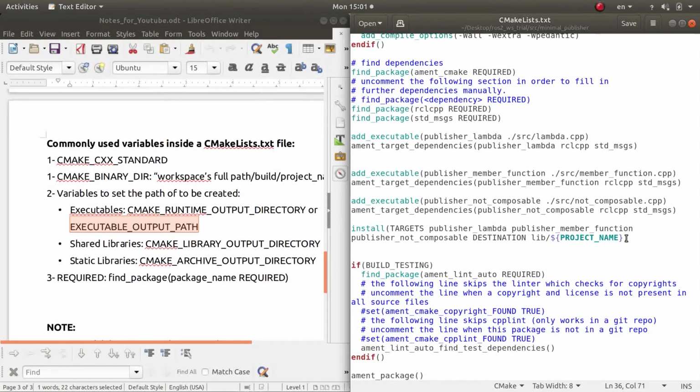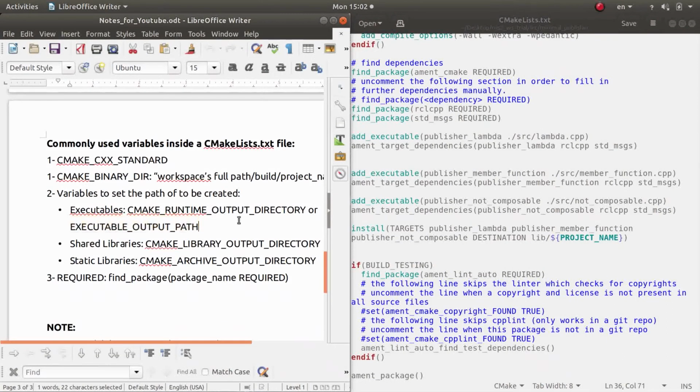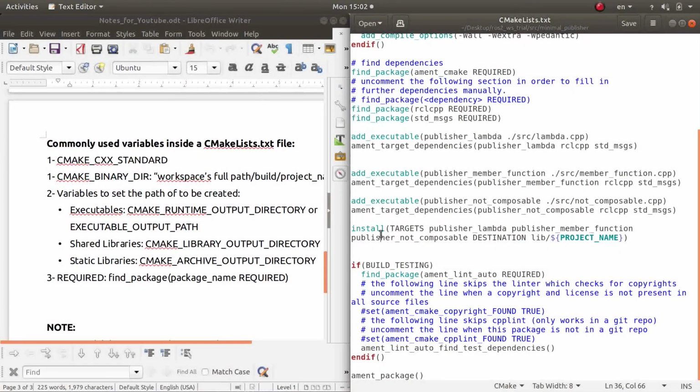And also, if you didn't use the install command, you will get a certain warning, but this won't cause any problem. Don't worry about it. If you decided to use the EXECUTABLE_OUTPUT_PATH option, this will give you a warning, but no errors will happen and the nodes will function properly.